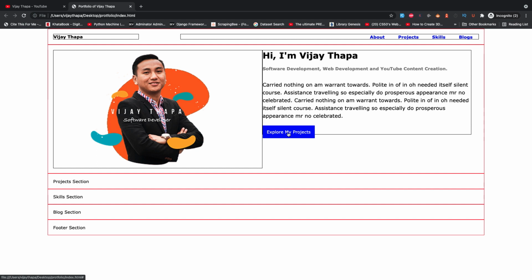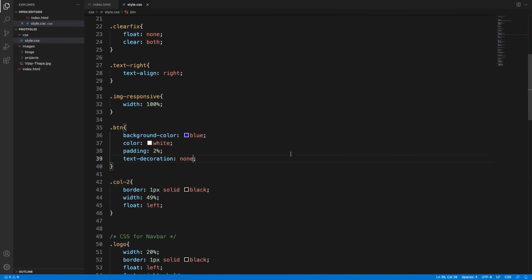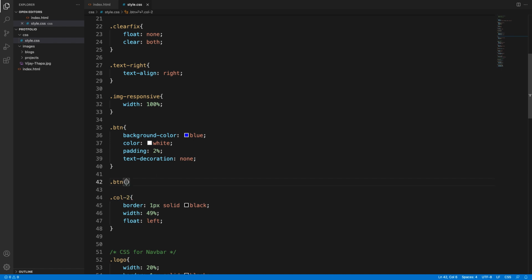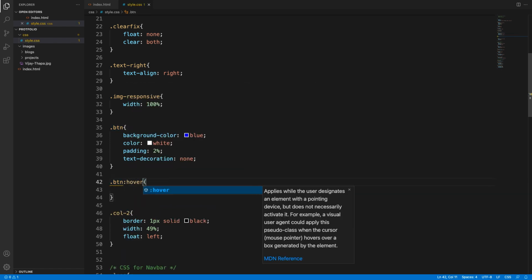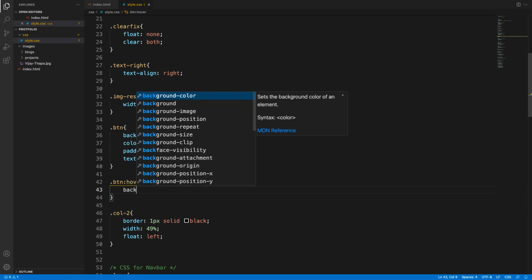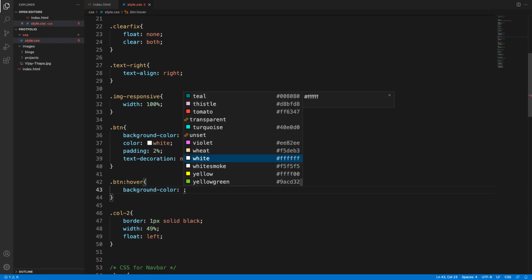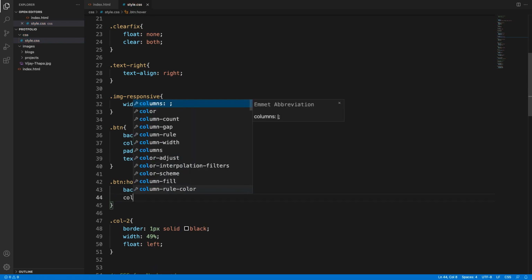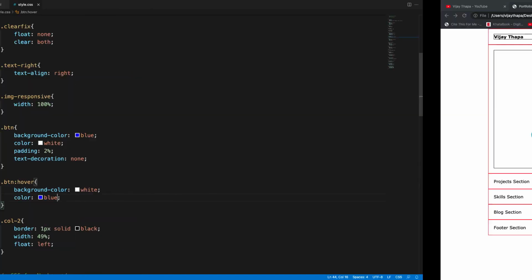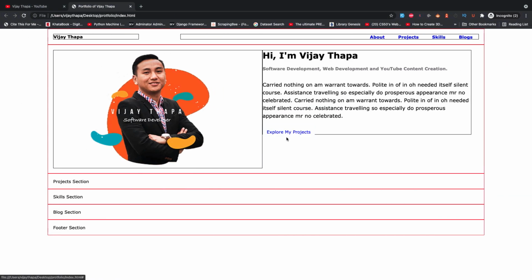Similarly, we can add a different design, or let's remove the background whenever we hover over the button. Along with the background, first let's give the btn, and then we need to add for hover. So btn hover, whenever we hover over our btn, let's add the CSS. First we will change background color to white, and we need to change its font color to blue. If I go back and refresh, and if I hover, our background is gone and font is changed to blue, but I want a border around it.